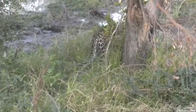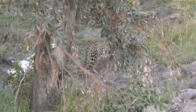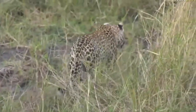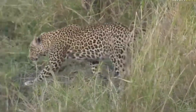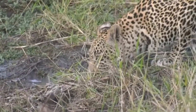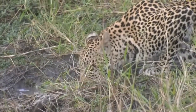Unfortunately for him, he's got no other way to get where he needs to go without going out in the open. So he needs to be patient and just stay right there, hoping the impalas don't see him. Unfortunately it's becoming a bit of a mess in terms of vehicles. When you can't get close to the impalas, it's time to have a drink first before prepping for the evening of hunting.